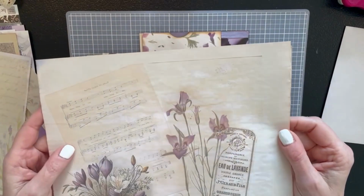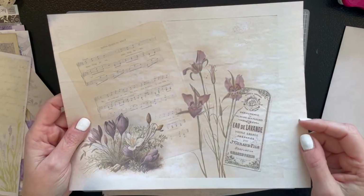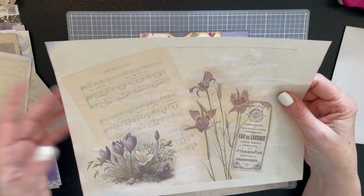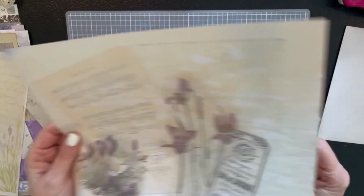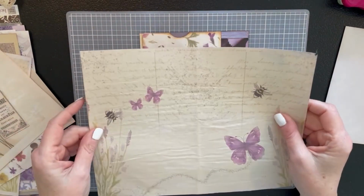And then the same with this one. It did this weird thing where it just cut off, not even an even border, and then the very next one was perfect. I don't know, I can't figure it out, but it does it sometimes. And this is just scrapbook paper. And then here's another one of those other ones.